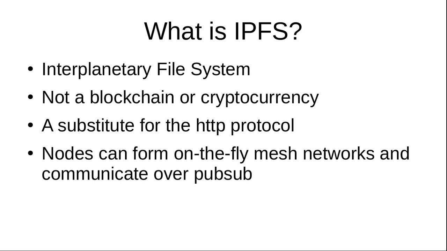But for the sake of this presentation, the main feature I want to focus on is this technology called PubSub, which is short for Publish Subscribe. And what it does is it lets IPFS nodes form on-the-fly mesh networks and communicate with one another. And that's the main technology that we leverage in order to reduce our infrastructure costs.